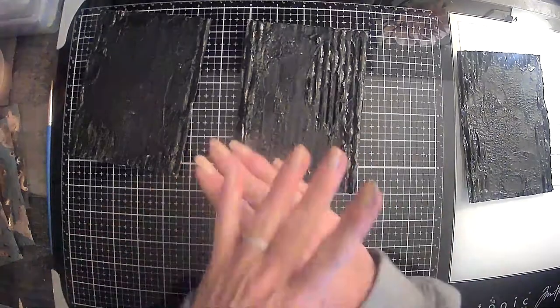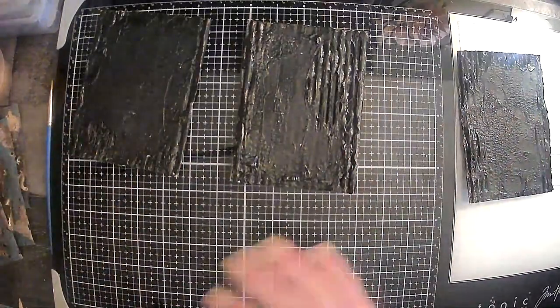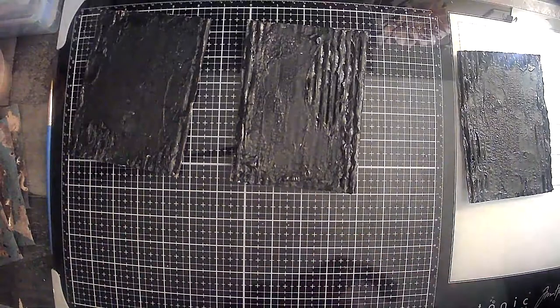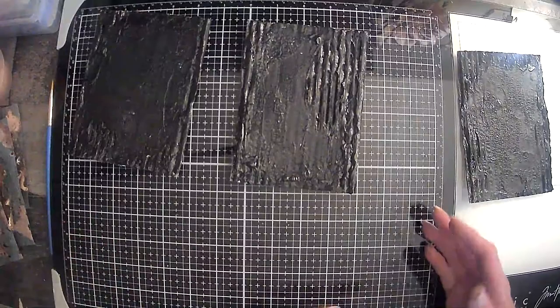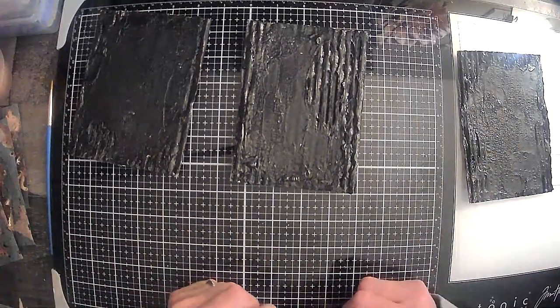So these are not dry yet, even with all that rambling. I'm going to pause you guys yet again, take these to my bathroom, get them dried with the hair dryer, and then we'll come back and do some fun stuff with them.